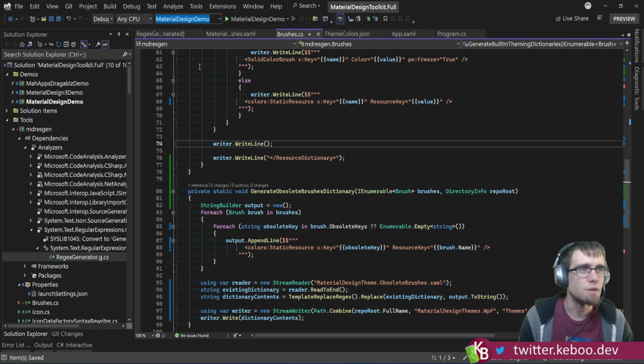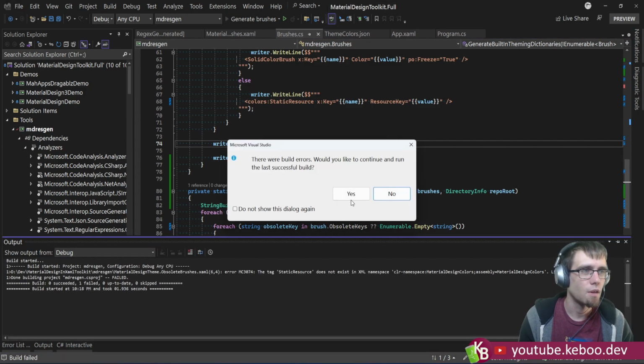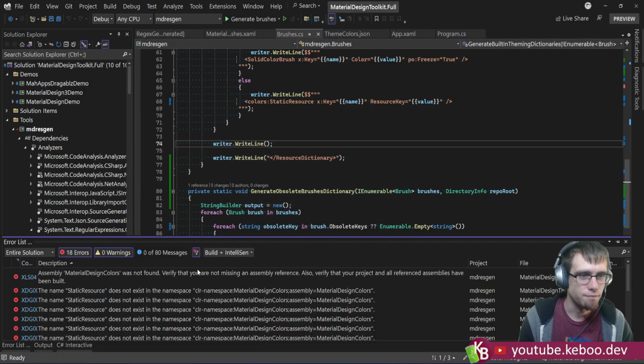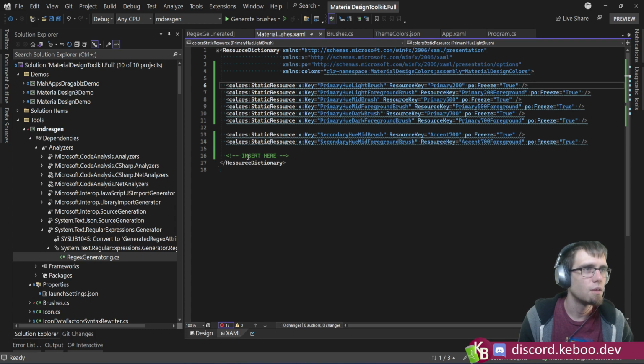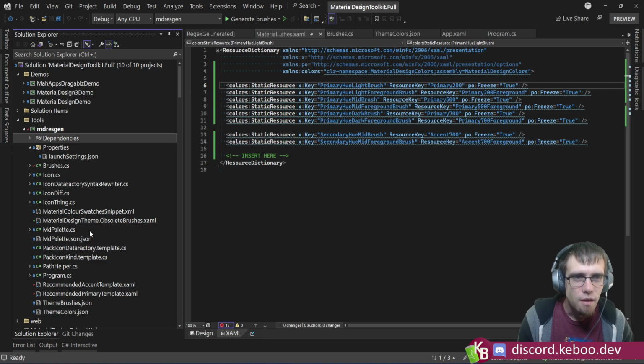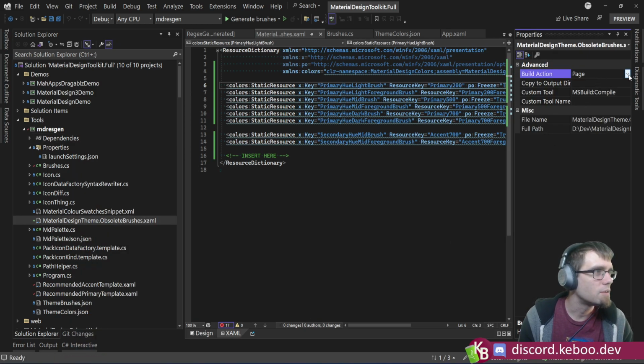Let's gen some stuff. Gen the brushes. Of course, there's compile errors. I'm still confused why this thing is not treating the... Okay. This one here. If we go to properties and we look. Oh, it's being typed as page.